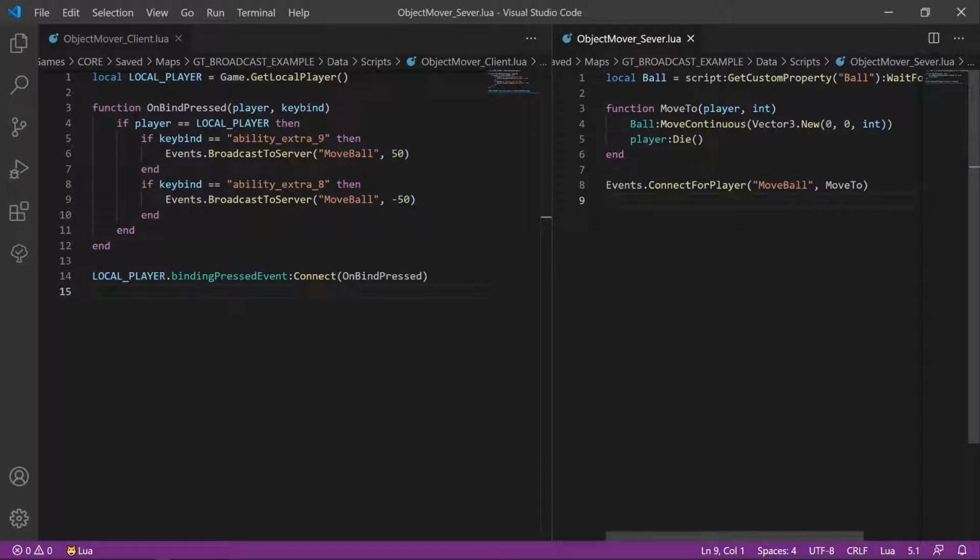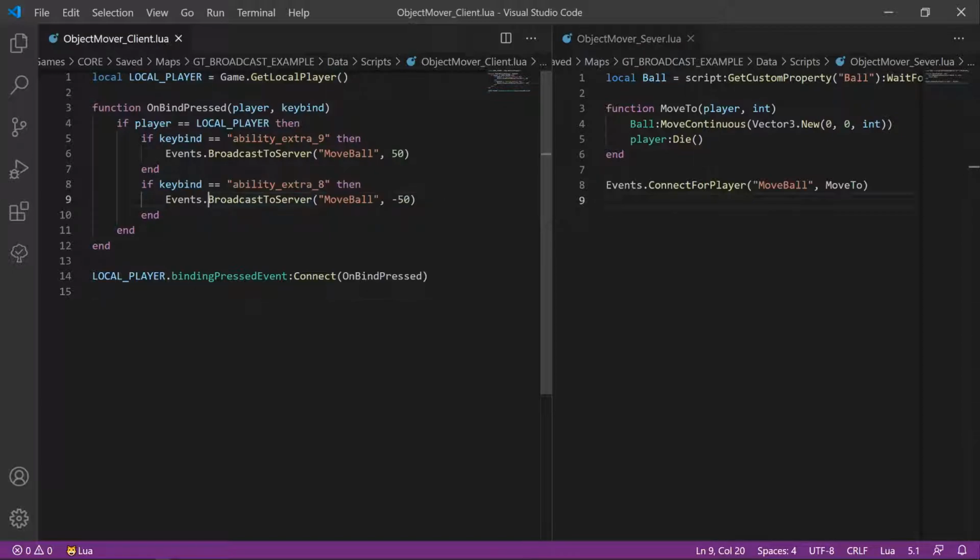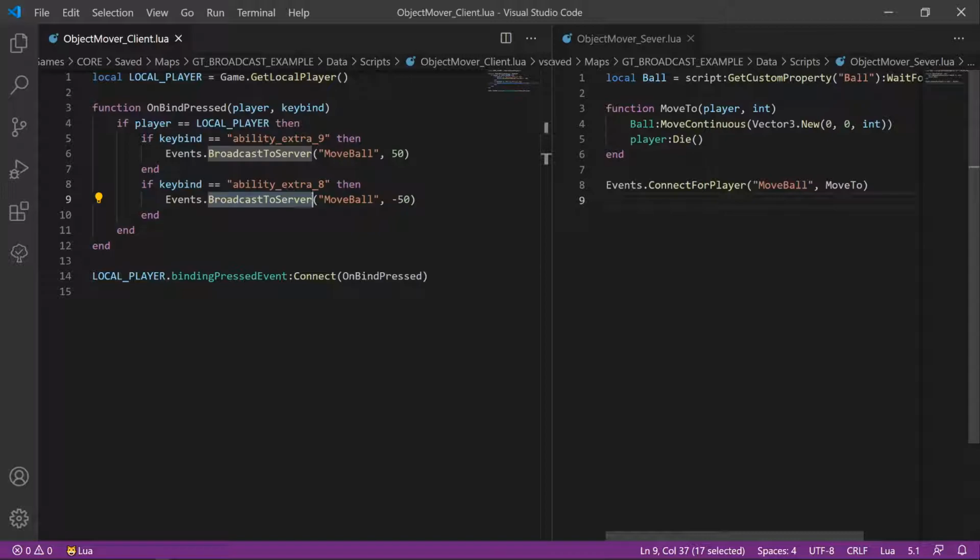Let's see. The same is true for, and once again, just a quick recap, this broadcast to server from each individual client, we can do 10 of these per second. So throughout all of your game, the client can only be broadcasting to the server 10 times per second, which is in fact quite generous, because I do find myself only really using the broadcast to server for like UI and stuff like that. And then on the actual server, if we wanted to broadcast back something to the player, which I guess we should go ahead and set up.